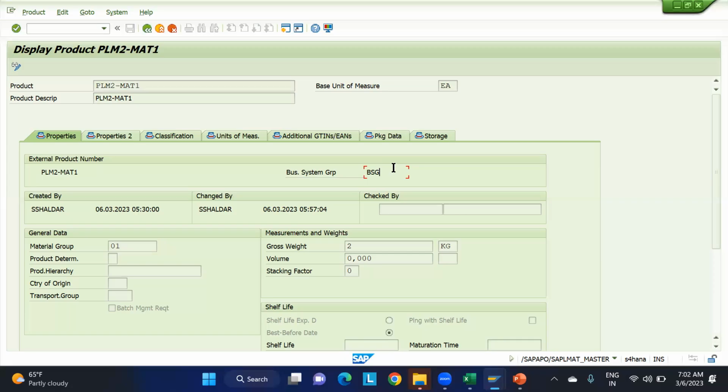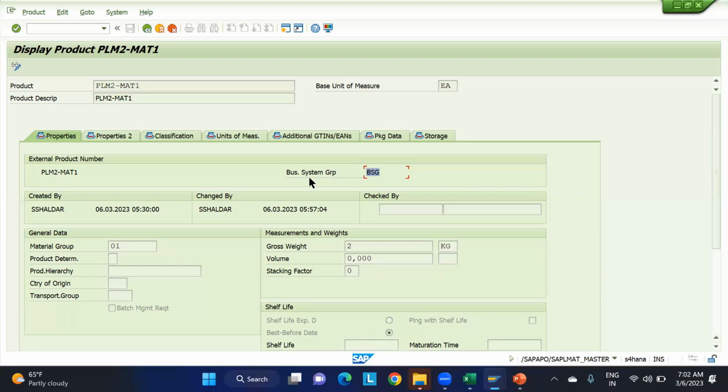That time, the plant might belong to a different warehouse, and the business system group will be different for different ERP systems. One ERP system and one business system group, the linkage is 1:1 only. So if the ERP system changes, the business system group will also change.